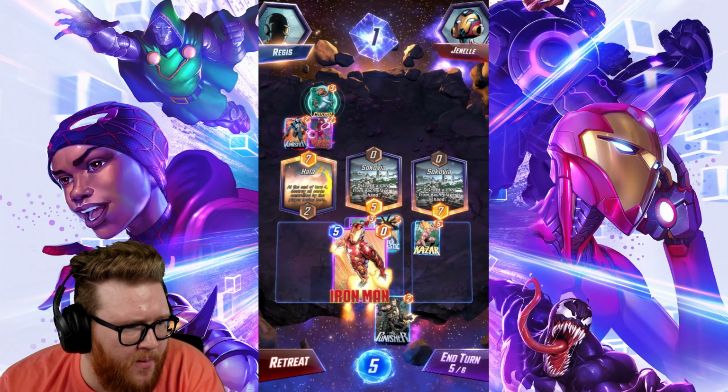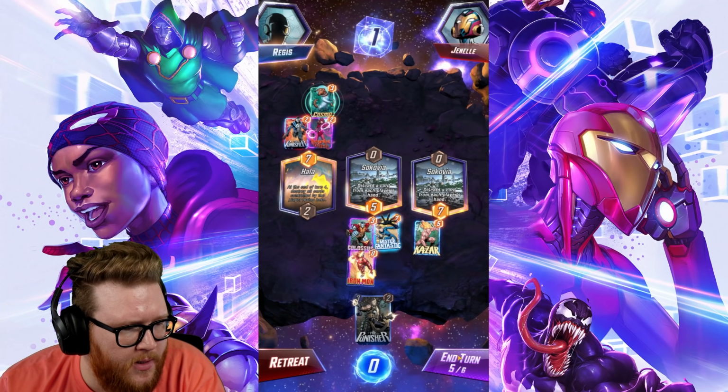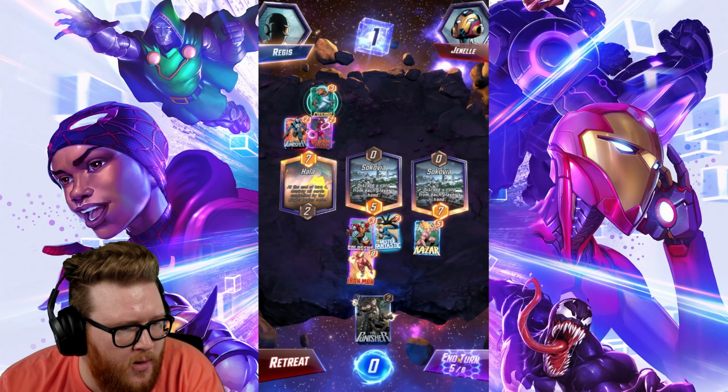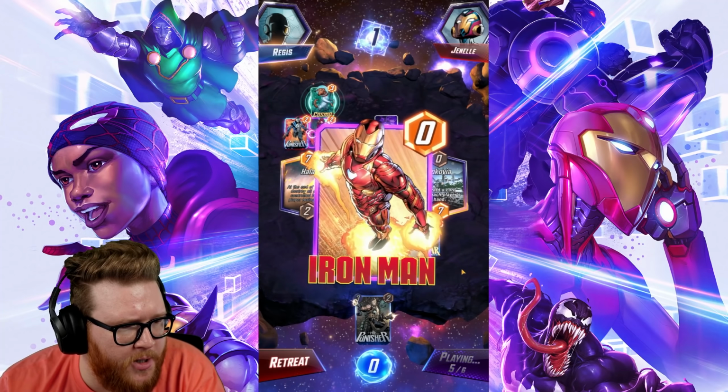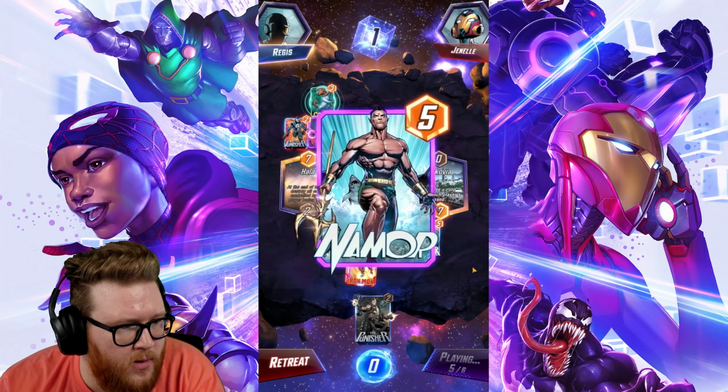Yeah, let's shore this up. This is the smaller advantage right now. Let's shore this one up. If they commit here to beat this guy, we can Punisher. Namor. Wow, Namor single-handedly tying, dude. That's actually insane.